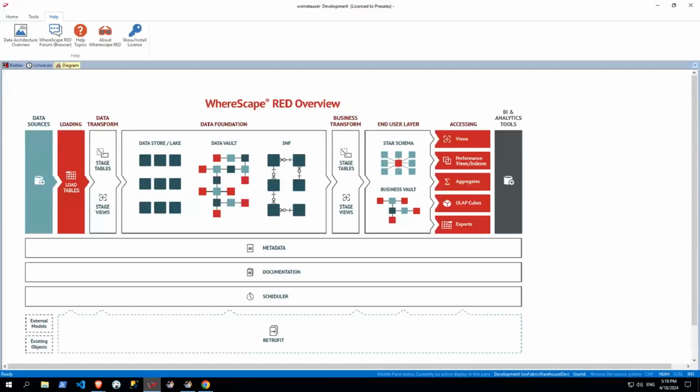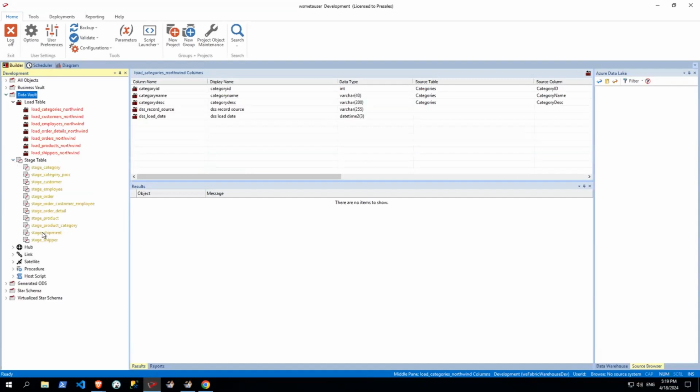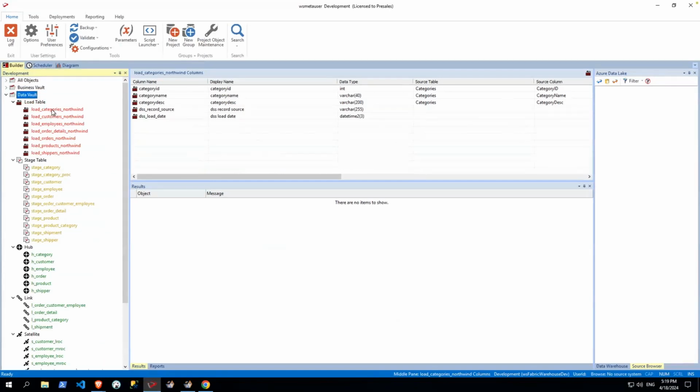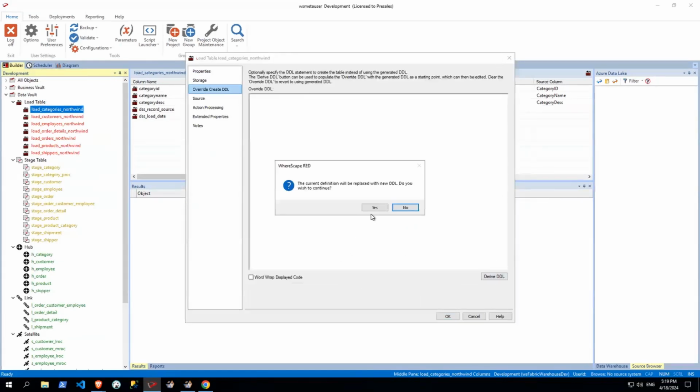I am going to show you how that model looks once we deploy it. In this case, we are using this data vault model, with the entities that we were discussing before. Once we deploy the model here, based on templates, we will create the DDL.